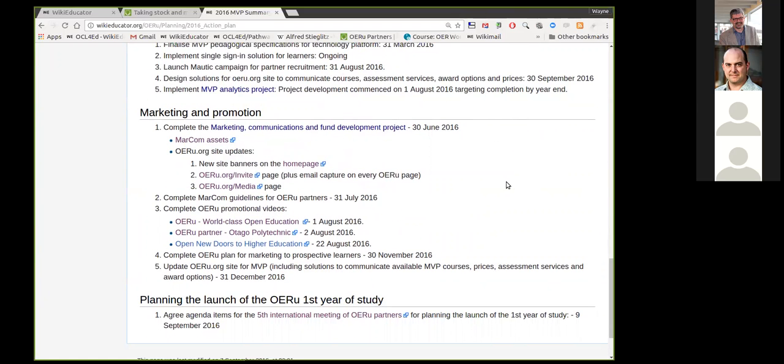A considerably significant project this year was our marketing communications and fund development project. We received a capacity development grant from the William and Flora Hewlett Foundation. Every year they frequently put an offer out to grantees. We are a grantee of the William and Flora Hewlett Foundation, if we need any capacity development. And with this opportunity, I said, well, there's one area we're particularly weak at, and Dave and Bull would be able to vouch with me, is marketing, because this is not our area. And so we were fortunate enough to get a grant, and we were able to appoint a professional marketing consultant to help us take marketing forward.